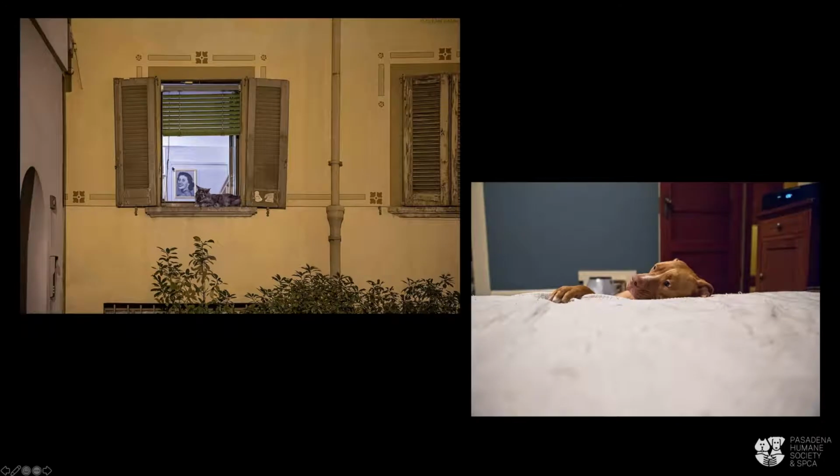Again, on the left, nice wide. I just found this more artful. This cat was just sitting there. You can see I liked this. Getting tight was interesting, the contrast with the photo, but going wide was, to me, just painted a picture that tells a story. I call this one Cat Lady, and I'm dying to know their story. I will never know. Again, I wouldn't speak their language anyway.